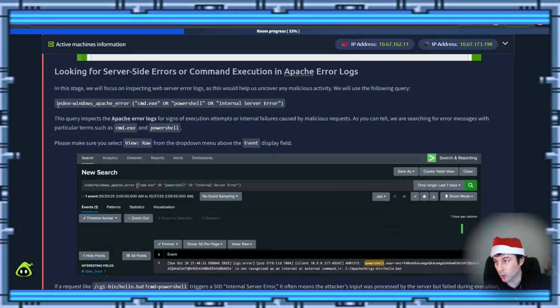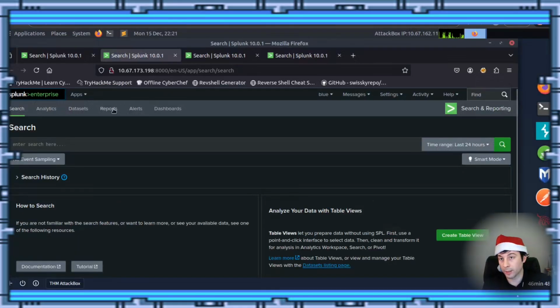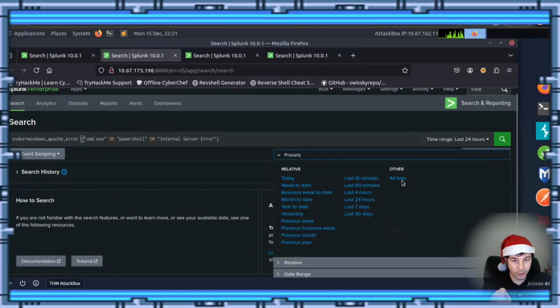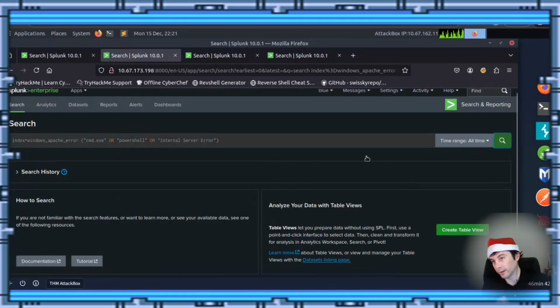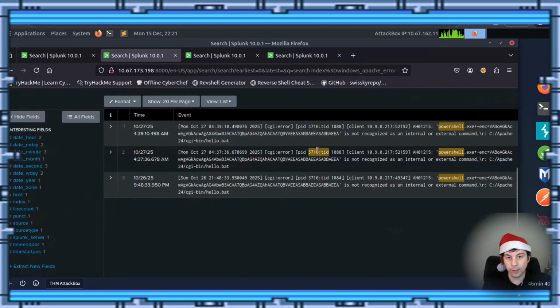So index equals windows, Apache errors, not Apache access but Apache errors, cmd.exe or PowerShell or internal server errors. We're going to copy that, put that there, and remember, change this to all time. All right, click on that, and now we got 3 errors here.